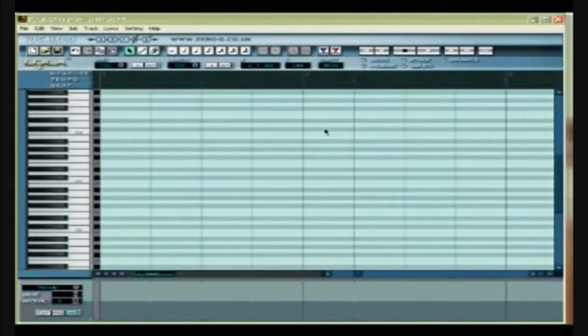Now, let's enter the notes. Click on the pencil tool button to select it. Then, starting at measure number 1, use the pencil tool to enter the notes of your sequence. If you have a steady hand, you can freely click and drag the notes to the required length, but it's probably easier to use the Vocaloid grid and the preset note lengths.